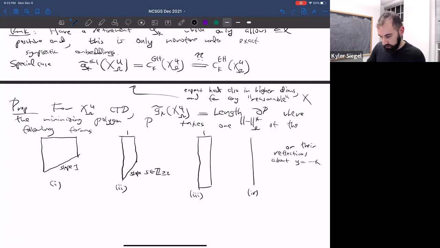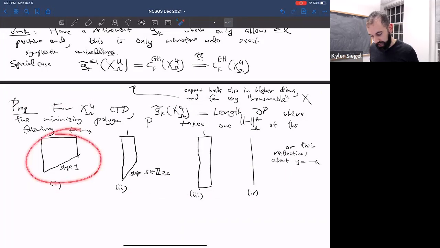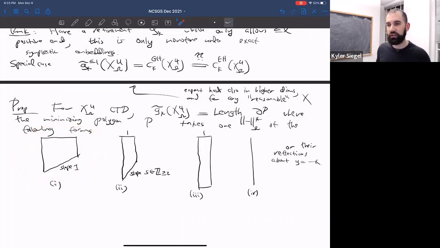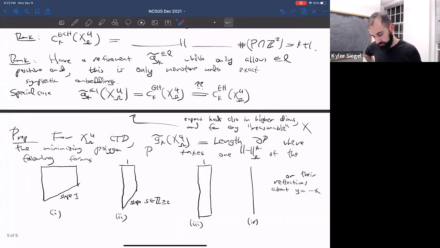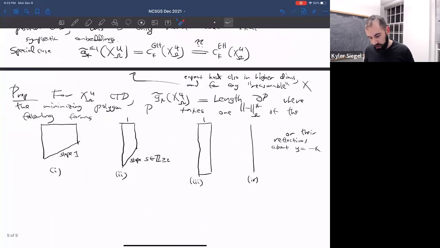So, the point is, honestly, I don't really have great intuition for this proposition. We just brute force showed that for any other polygon, you can find a polygon of this form which has smaller perimeter. Actually, I find it a little bit surprising, because you would think that for omega arbitrary, if omega is complicated enough, you might have to consider polygons with more sides or something like that.